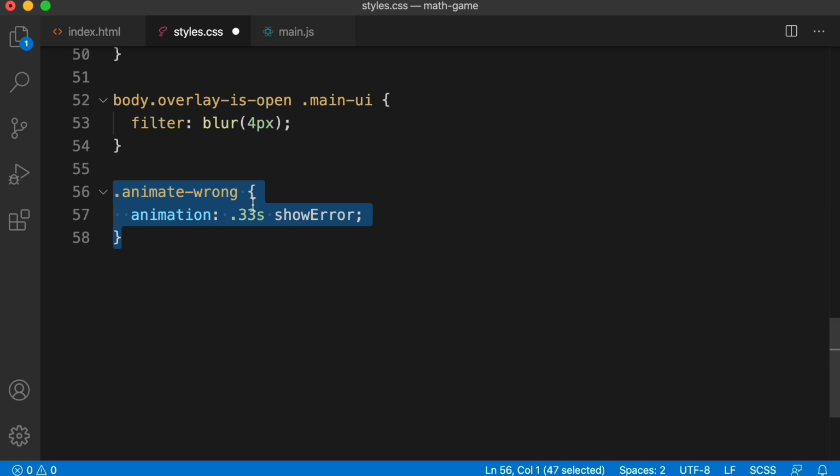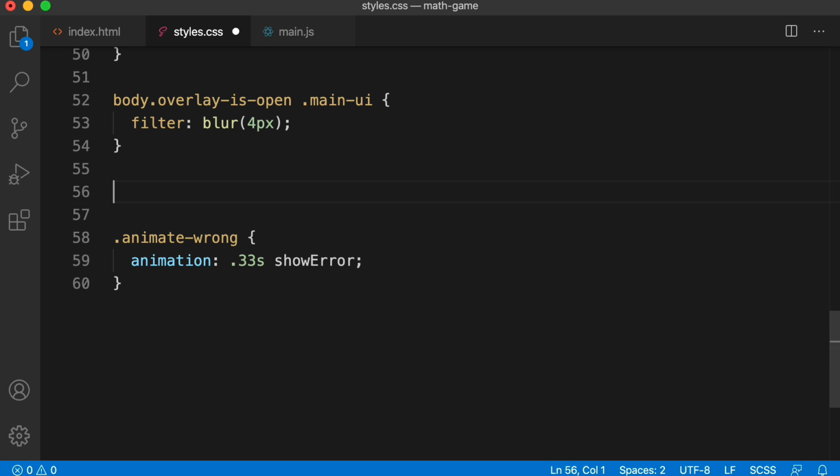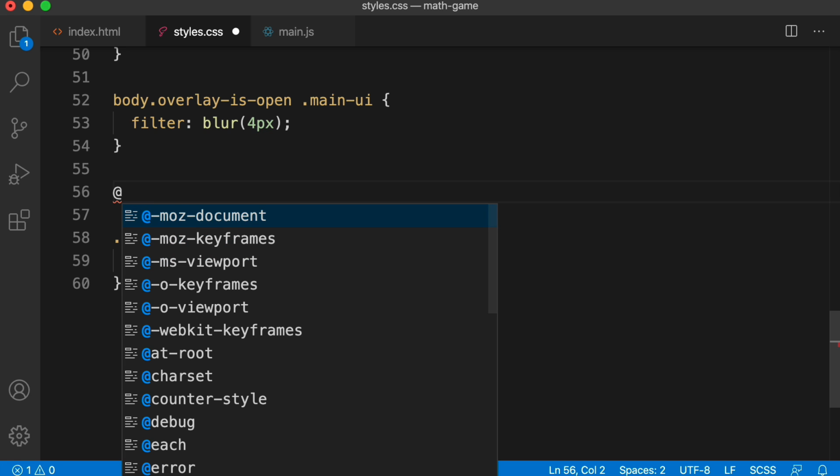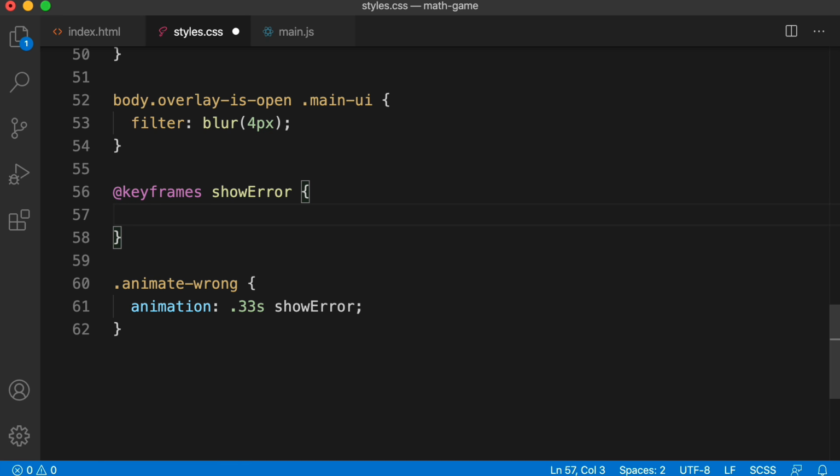So now right above this, we just want to spell out an animation with this matching name of show-error. So right above this, we say @keyframes, and then the name of the animation you chose. So we made up a name of show-error, curly brackets. Now inside here, you spell out what kind of styles you want to use at different percentages.